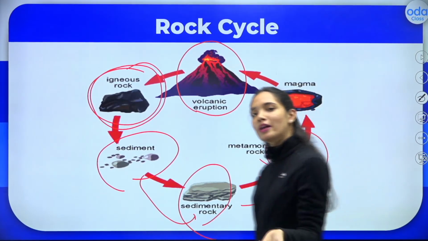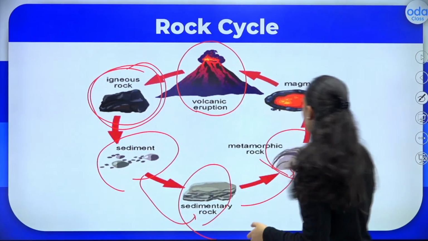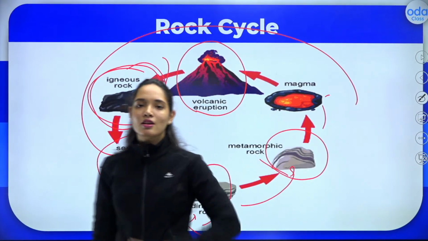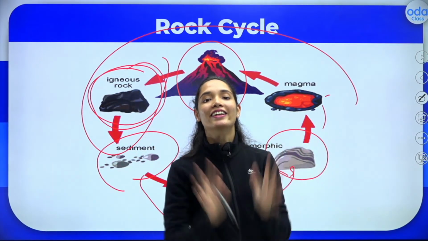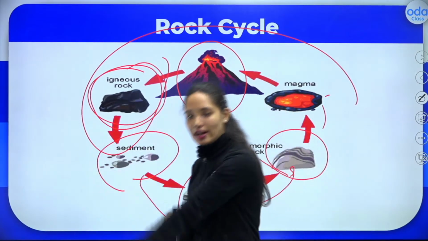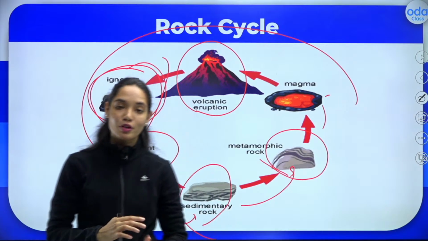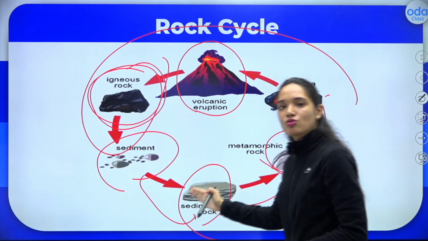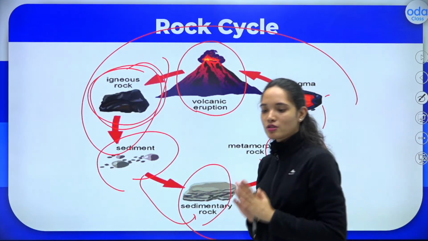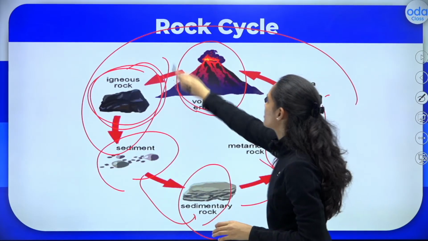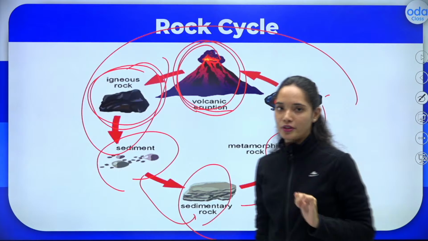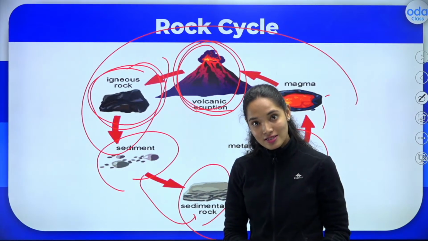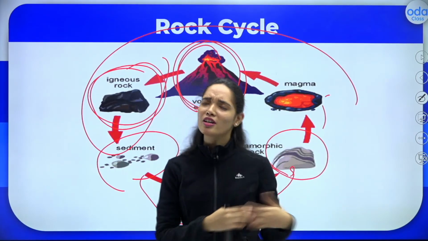When these metamorphic rocks start melting, they will again form magma, followed again by igneous rock. So students, what I mean to say is all these three types of rocks are interconnected. Igneous rock leads to sedimentary rock, because sedimentary rock is formed from existing older rocks. Then due to heat and pressure, these two rocks are transformed into metamorphic rock. So students, the main origin is the magma, the lava, the starting point. Okay? So students, in this session, you have learned how rocks and their forms are formed, right? You have learned different forms of rock.